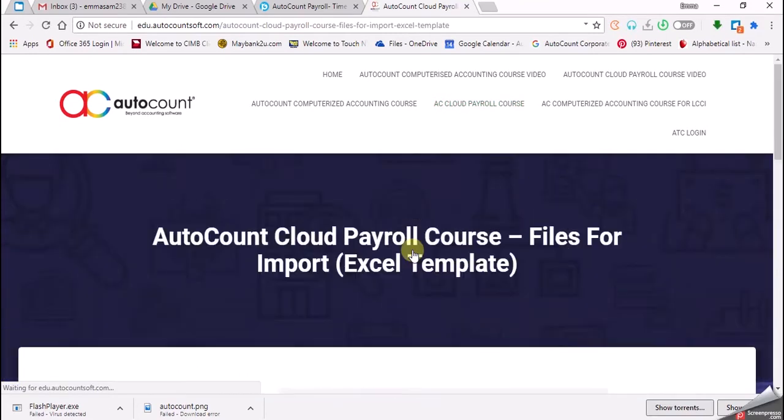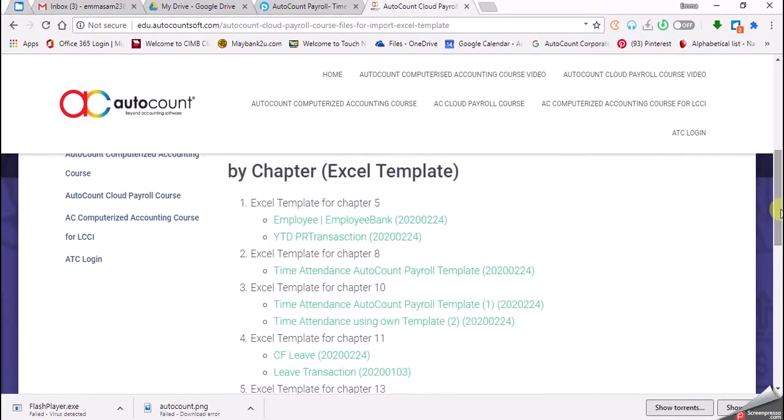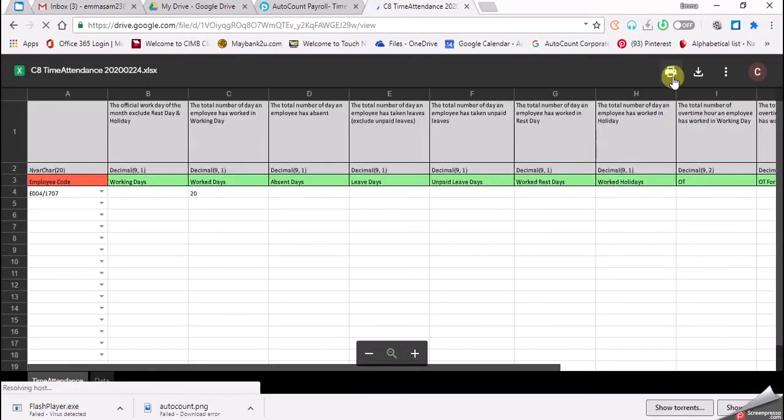This is the file for import, and as this is chapter 8, we will go to the C8 time attendant. Click this, and automatically it will ask you to save, so you can click on download.